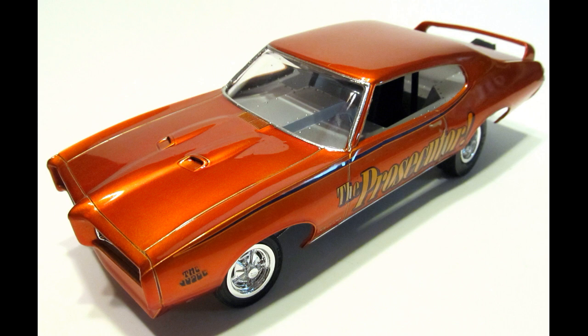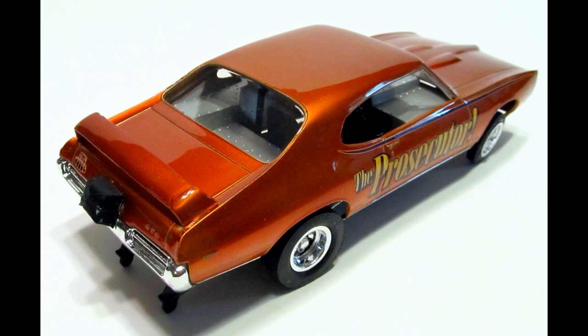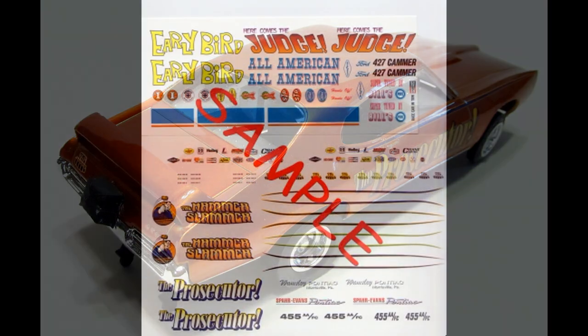You get a nicely detailed motor and also some extra details. The tubular frame needs construction as it comes in multiple parts, but the body is a single cast with minor mold lines, and it's a stock body if you want to use it for other builds. The tires are a matching set of front skinnies and a mismatched set of rear slicks, one Goodyear and one Racemaster. Overall, the dimensions are 8 inches long, 3 inches wide, and 2¼ inches high.